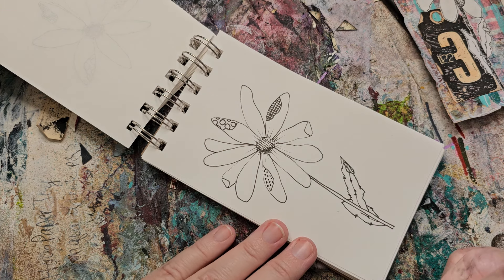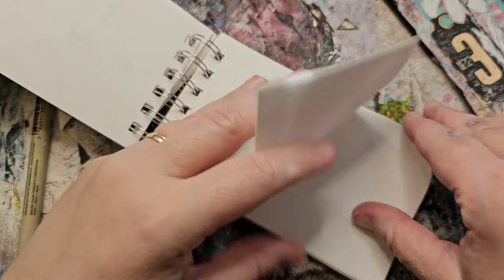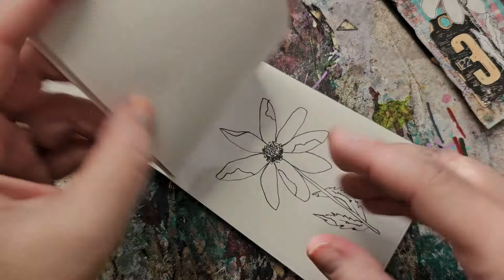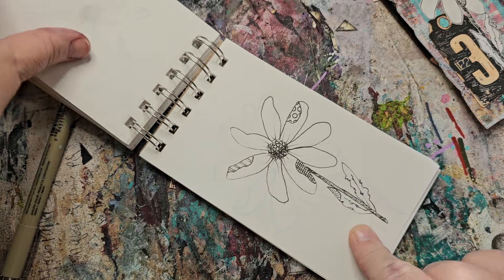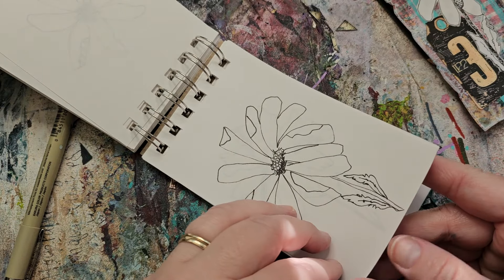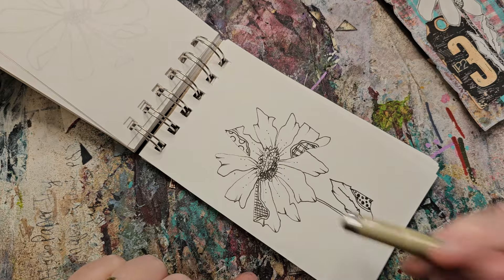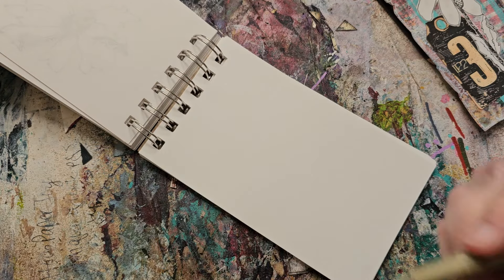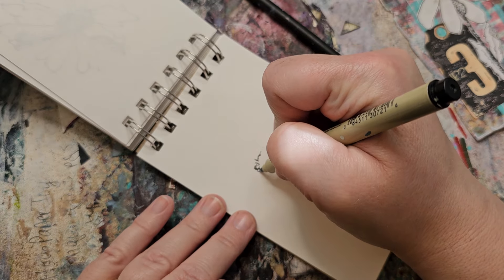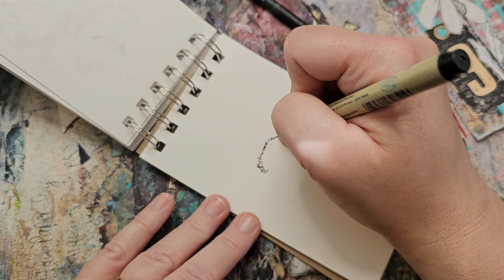Sometimes I might do one, and that just gives it a little something. Also, if you wanted to, I'll do another flower which is a little bit different just to show you. Sometimes I'll do them back further so I can trace them and do a whole bunch of that one kind of flower — trace from here onto there so they're a little bit different each time, not perfect, but it makes it easier. For this one I want to show you — I'm more wonky with my leaves and my middle is much bigger. I'm using a Micron pen; use whatever pen you like, even a ballpoint pen.